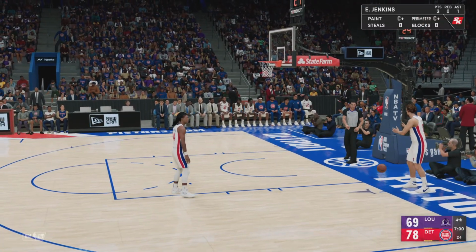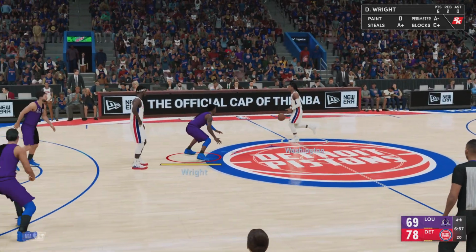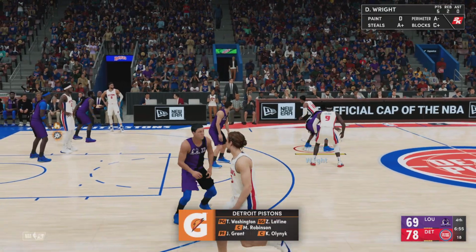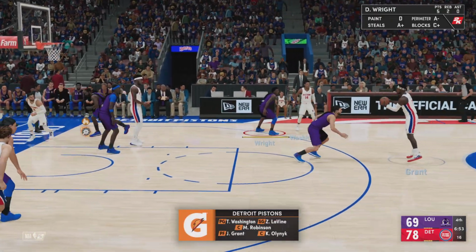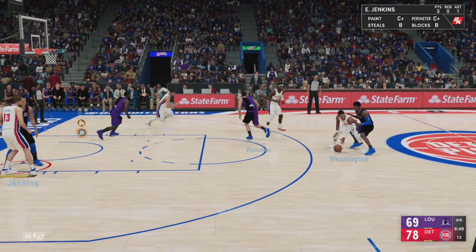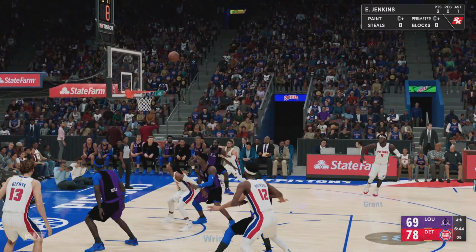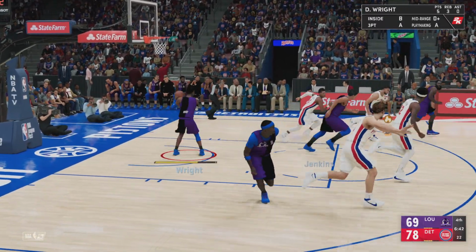Come on, fans. With 3 quarters behind us, let's see what this fourth period holds in store. Mitchell Robinson is out there with Kelly Olynyk. Then there's Zach LaVine. Then it's Jeremy Grant. And it's Washington in at the point guard position. That's the group for Detroit right now. Back to Grant. Let's go with a three. Right with the board.